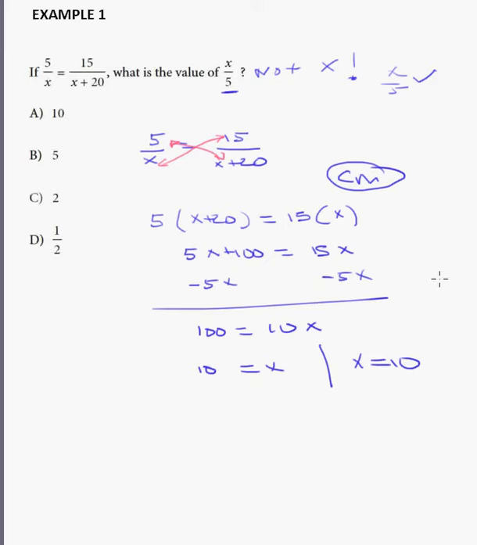Now, since they want x over 5, therefore x over 5 is equal to 10 over 5, which is equal to 2. So you notice that they put 10 here as one of your answers. Some of the students will just find x equal to 10, and they say, oh yeah, and that's why they put A as 10, so that maybe they can get about 10%, 20% of the students who do not pay attention to pick this. So if you are one of my students, I want you to pay attention and notice that they are looking for x over 5, and therefore the answer is 2. All right, so don't make that mistake. Always read the question and know exactly what they want.